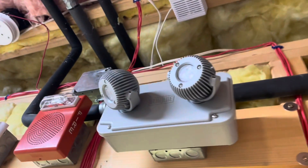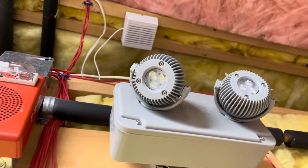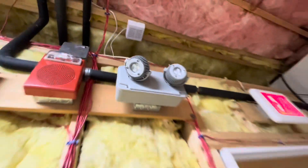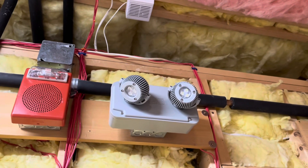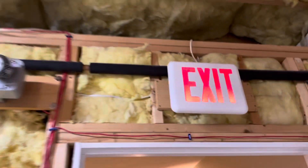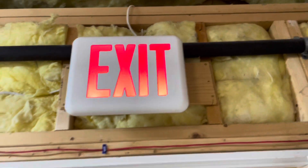If we go into the utility room you can see we have another one of these emergency light fixtures. I think this is a NEMA 4X rated emergency lighting fixture — again it's just a set of remote heads. Inside the box there's actually nothing, just a couple of wiring connections, but it would be designed for hazardous locations. In this case it's in the boiler room because that's the closest to a hazardous location I have. These heads are really bright. Then finally I have another dual light ELSS exit sign above the door.